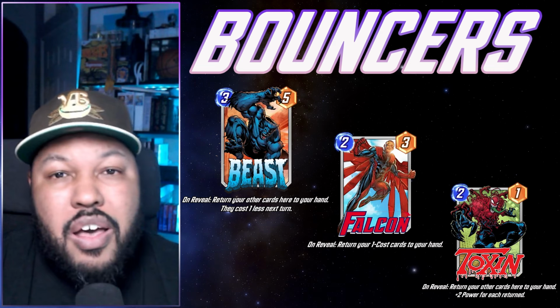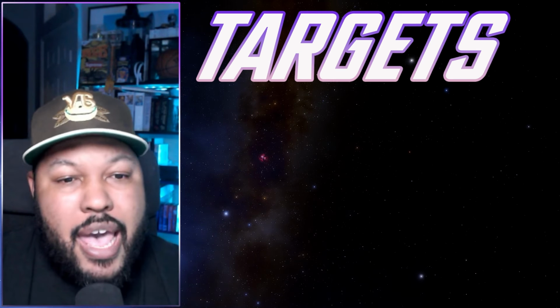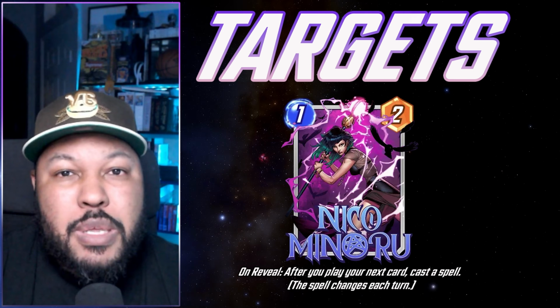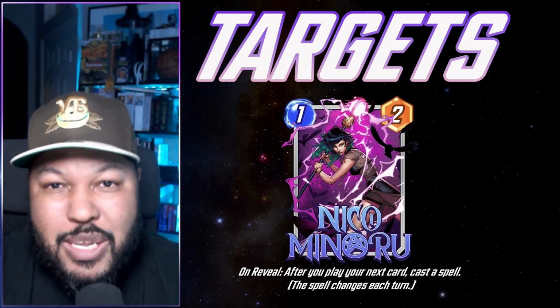So let's talk about some of the cards that love to be bounced. So we have Nico Minoru. Nico here is a Swiss Army knife when it comes to wanting to be bounced. You could use her multiple spells. My favorite one is the demon spell.